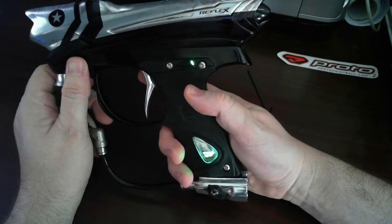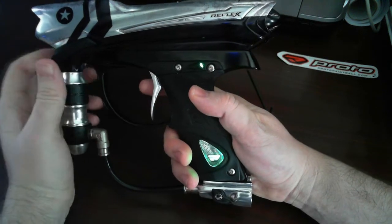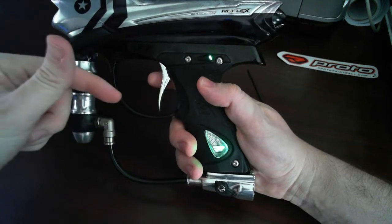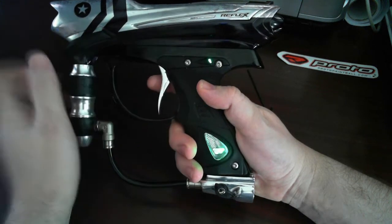The first mode you see here is a green LED. This is your trigger sensitivity. Trigger sensitivity is the amount of time measured in milliseconds that the trigger has to be released before the next trigger pull is allowed. Many of you may also refer to this as debounce.